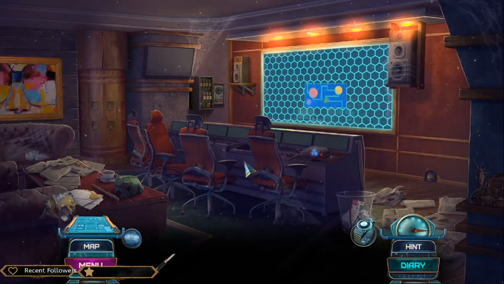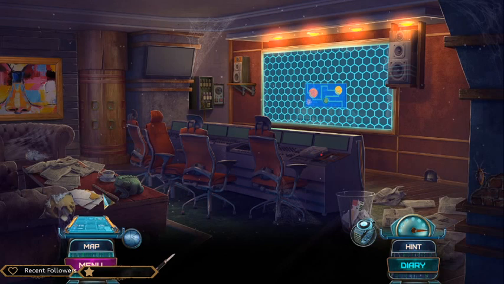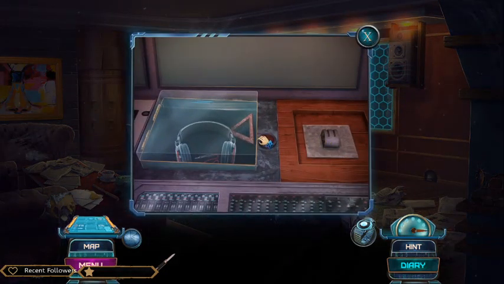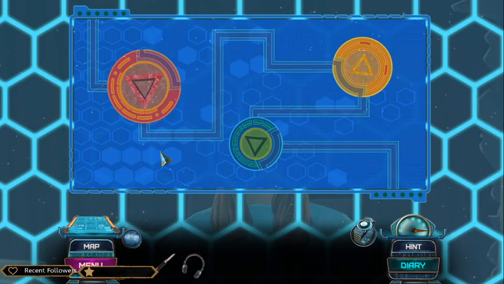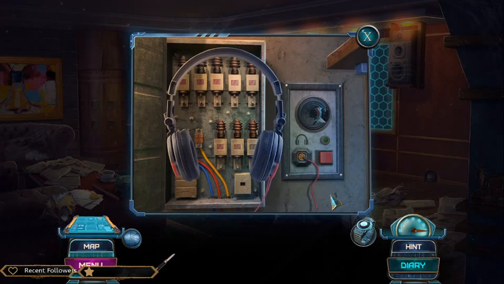Alright. Oh. I was actually expecting it to be more of the woody sound. No time to rest. That seems new. Who put it in here? Alright, we got the headphones and the red inlay. Let's head back here, pop that there. Okay, can't turn the things yet. Okay, let's go back over here, pop the headphones in.